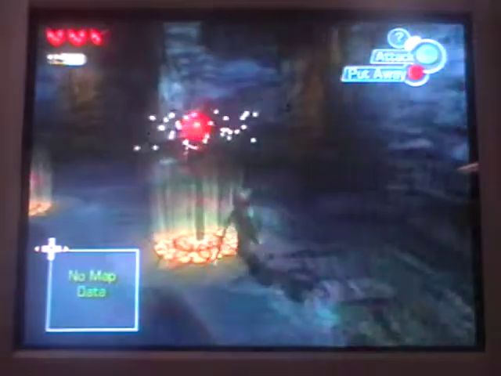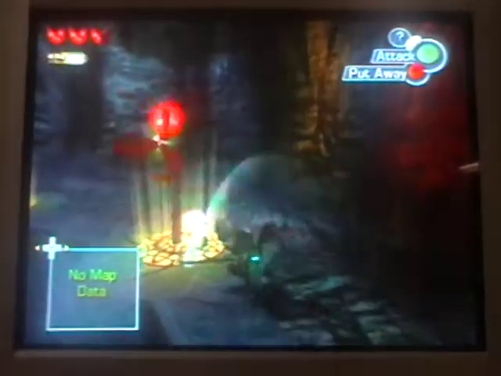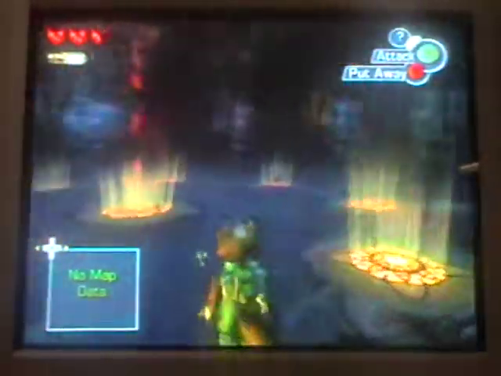It's a staff crystal. Got that. Alright. Now let's go onto this platform. Let's get our new power. This will be getting a lot of powers for our staff, trust me. A lot of powers.